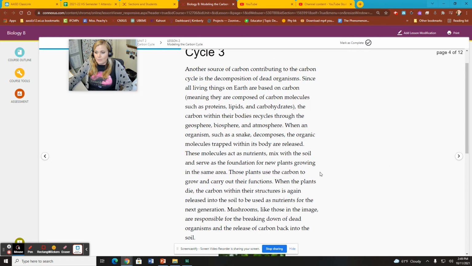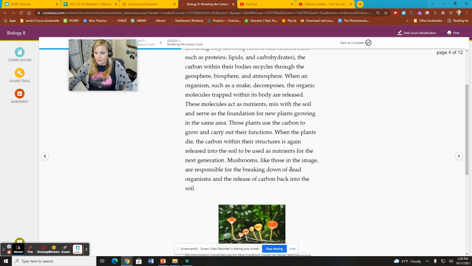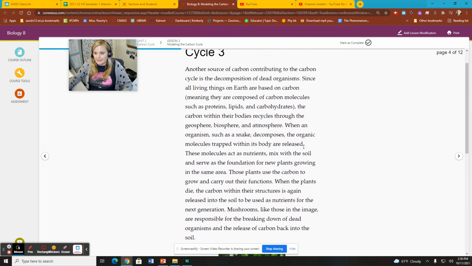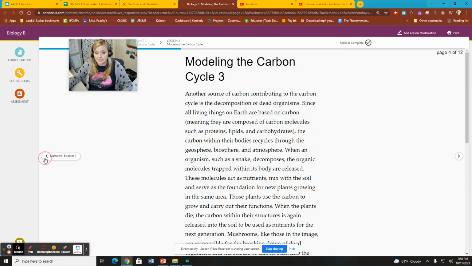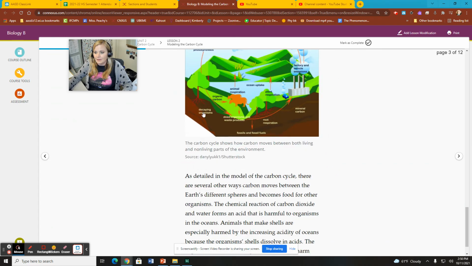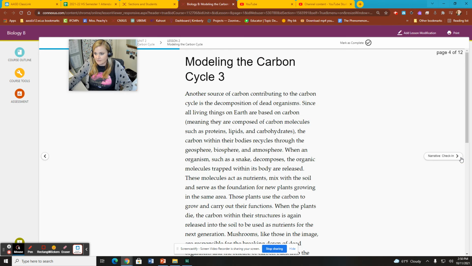All right, so some organisms actually break down dead organisms. These are either called decomposers or detritivores, kind of depending on what level they're doing this at. So they decompose things to recycle the nutrients in the bodies into the geosphere and into the atmosphere and the biosphere. So we really owe a lot to our decomposers, things like mushrooms, for example. They're responsible for breaking down dead organisms and they do release some of that carbon dioxide back into the soil. So how we get carbon dioxide stored in the soil to become mineral carbon and fossil fuels is, we think, largely in part due to these decomposers and detritivores.